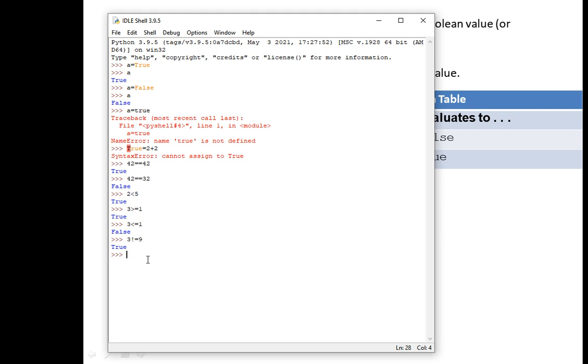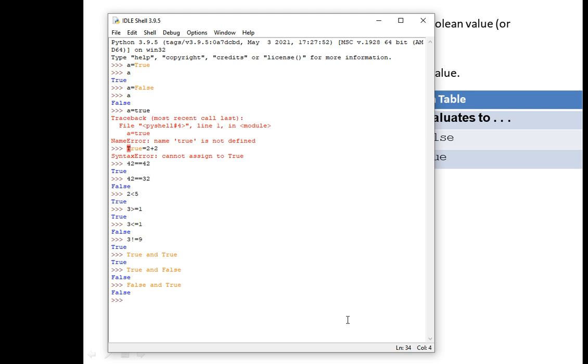Let's demonstrate the AND operation. Let's say True and True. Since both the values are True in the expression, the output should be evaluated to True. Let's try True and False. Since one of the values is False, the output is evaluated to False. Let's try False and True.